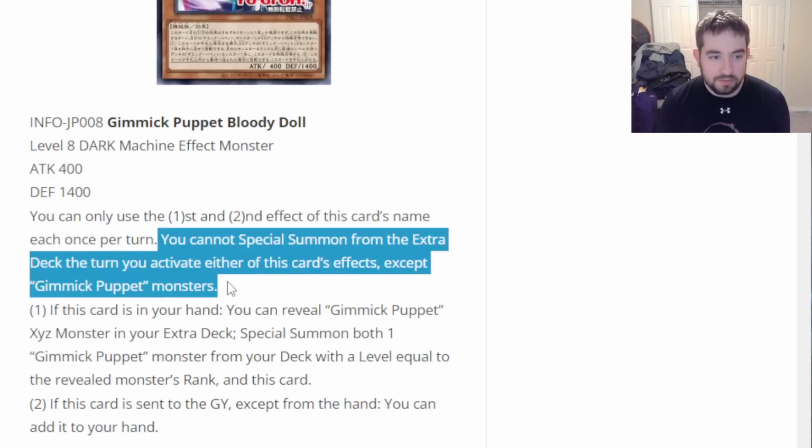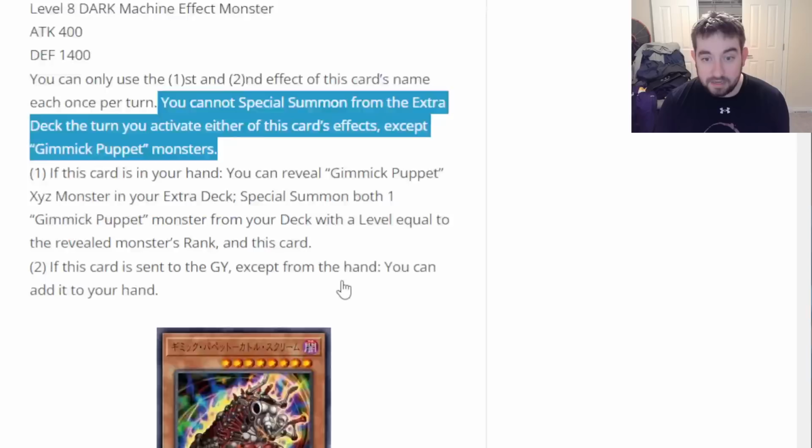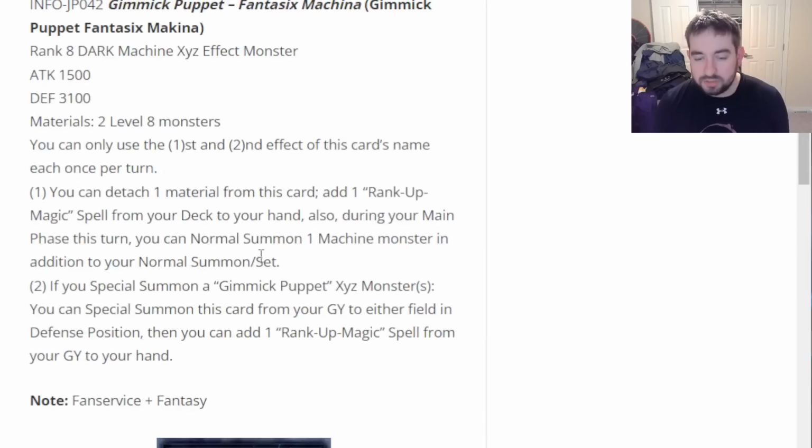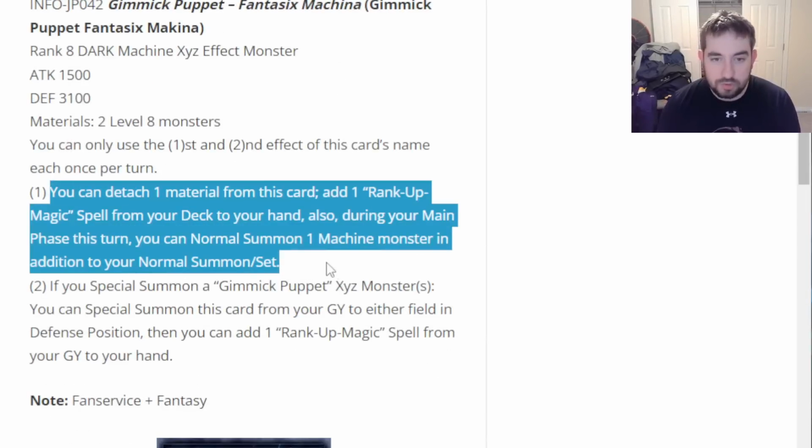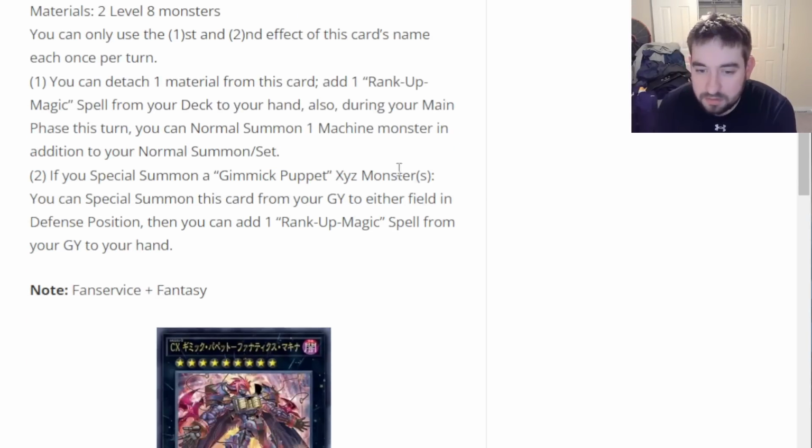This card only locks you from the extra deck, not the main deck at all. So we could potentially just play the Horus engine to be able to just make this card for free. It doesn't search you. It doesn't fully turn on the engine, but it does get you a rank up magic spell, which I'm assuming there's got to be something that at least turns this guy into a pretty damn good exceed. We'll see. As well as an additional normal summon for a machine. There could be something there.